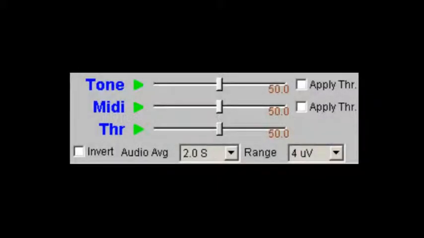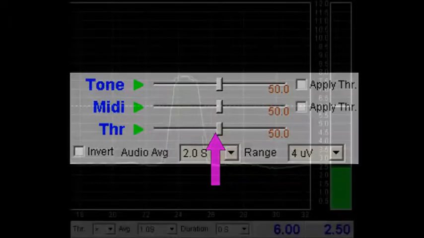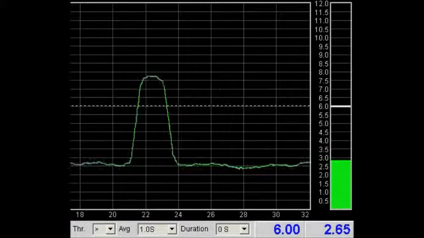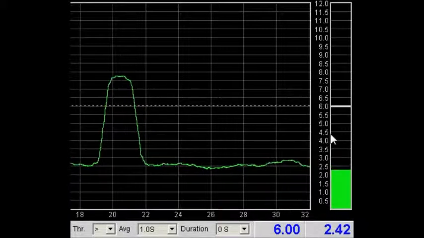Lastly, we'll cover threshold-based feedback. The idea of this feedback is that whenever the EMG signal crosses a threshold, a sound is triggered. By default it's a bell sound, but you could set up a different sound. See the user guide for details on how to do that. You activate threshold-based feedback with this button and control its volume with this slider. The threshold itself is set using these controls.